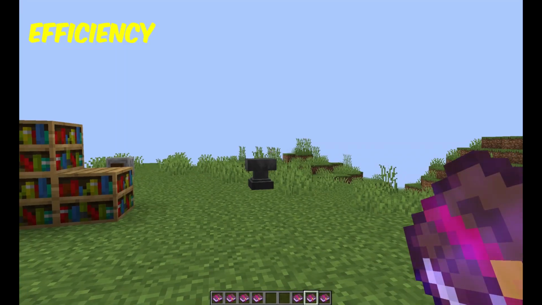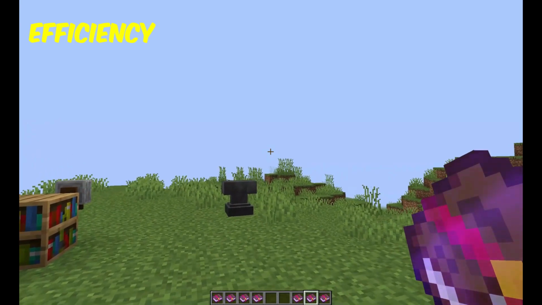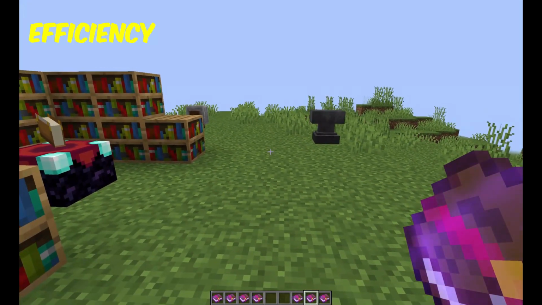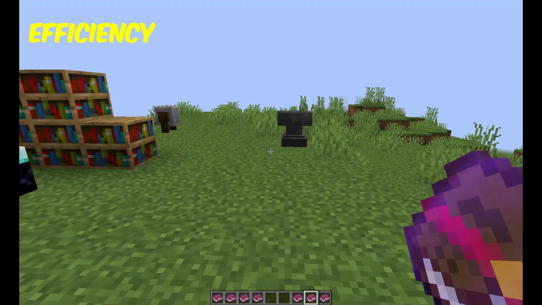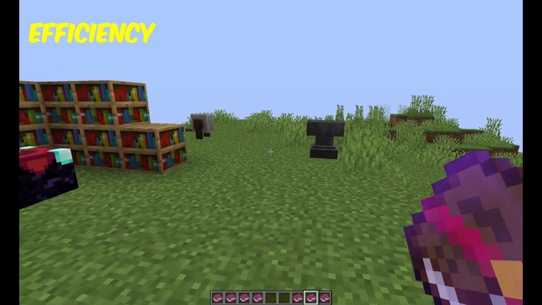Next up, we've got Efficiency. Efficiency is applicable to tools and shears. The max level is 5, the weight is 10, and it increases the speed of the tool starting from a base of 25% and then increases by an increment of 5% per level. If you're playing in Java Edition, it also increases the chance of an axe stunning a shield with a 25% base level increasing by 5% each level. Efficiency is useless if you're using the wrong tool, for example, using an axe on stone.